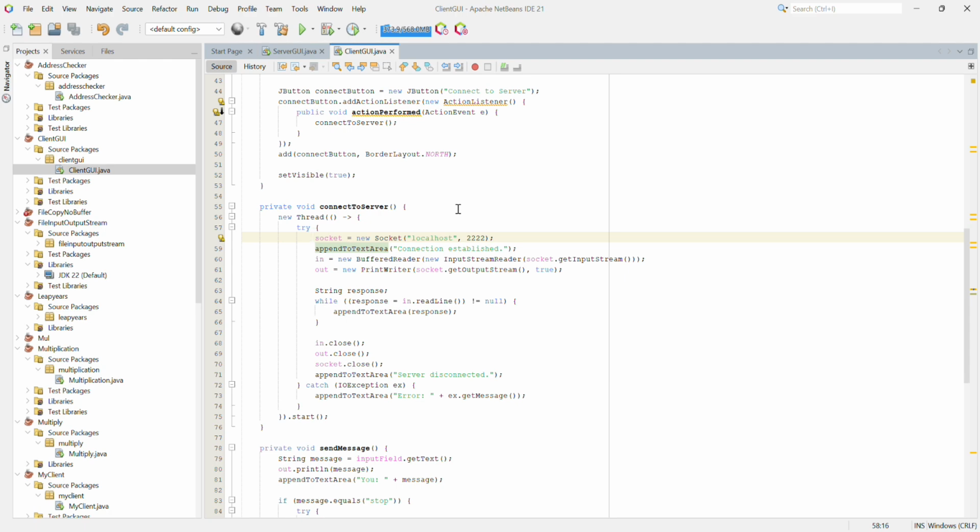So if we run this code, it will connect to the port that the server is already waiting on, and it will pop up text in the GUI saying connection established.